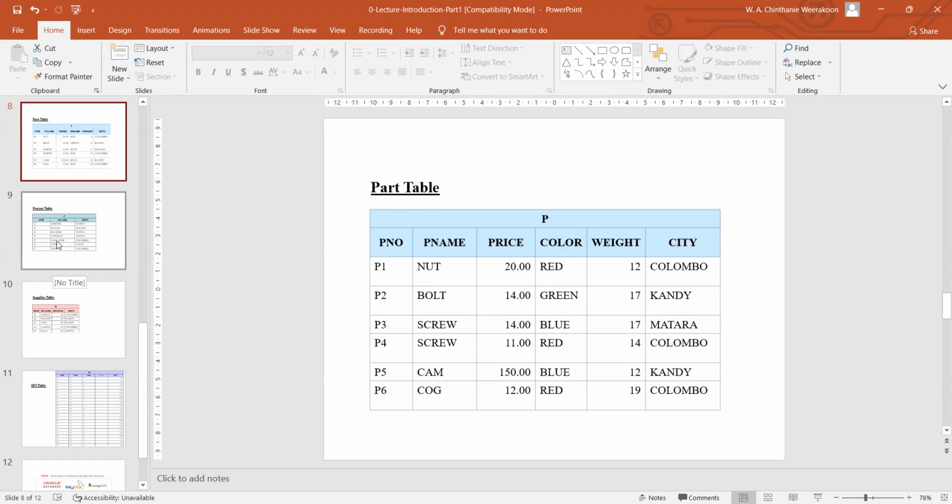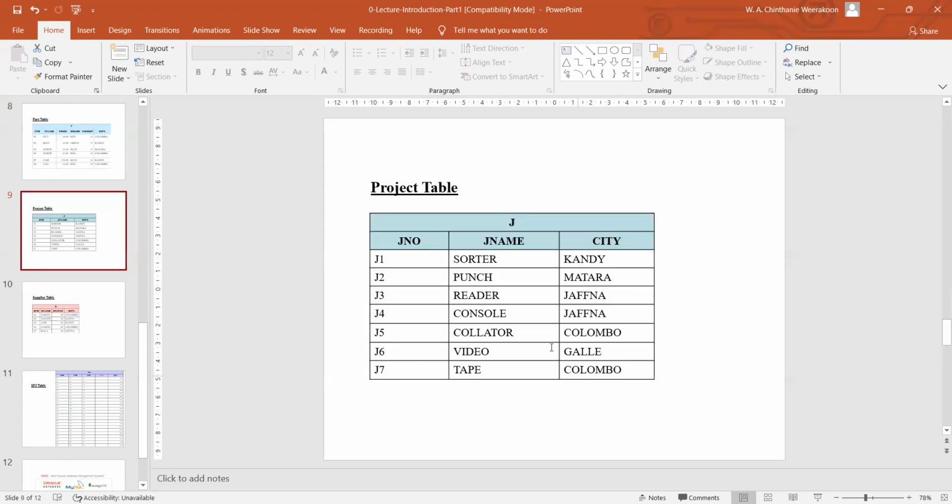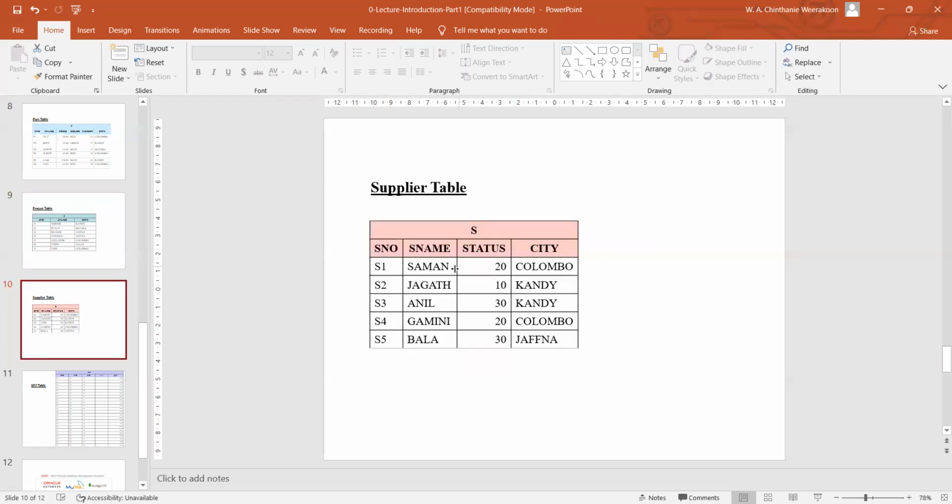Then projects in different cities with their different names have unique identifiers as well. And for suppliers, Saman, Jagath, Anil, Gamini, Bala, we maintain their cities and status. These are the information we need to maintain regarding suppliers.